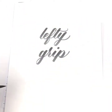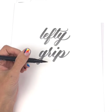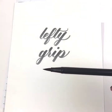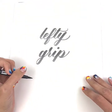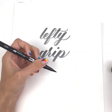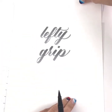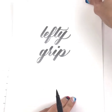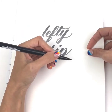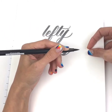When people are asking me about lefty grip and say they can't get started doing brush lettering because of how they hold their pen, I don't know which way the lefties are supposed to hold the pen. The truth is, the lefty grip — you're really not going to change your normal writing grip that much. If you hold the pen like this when writing normally, you're probably gonna still hold the pen in a similar way.